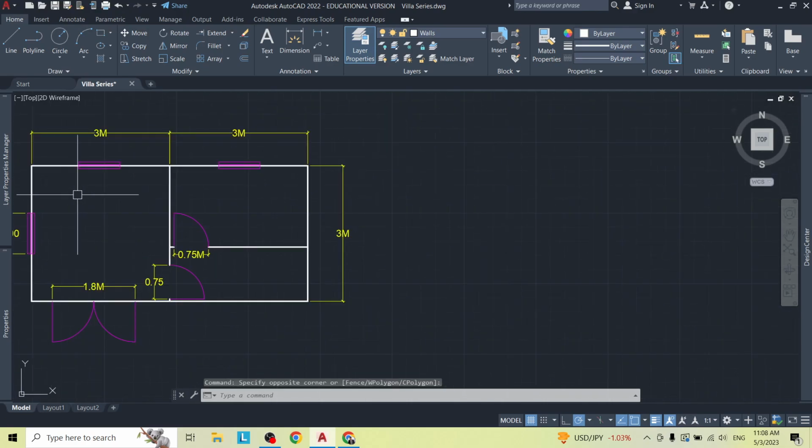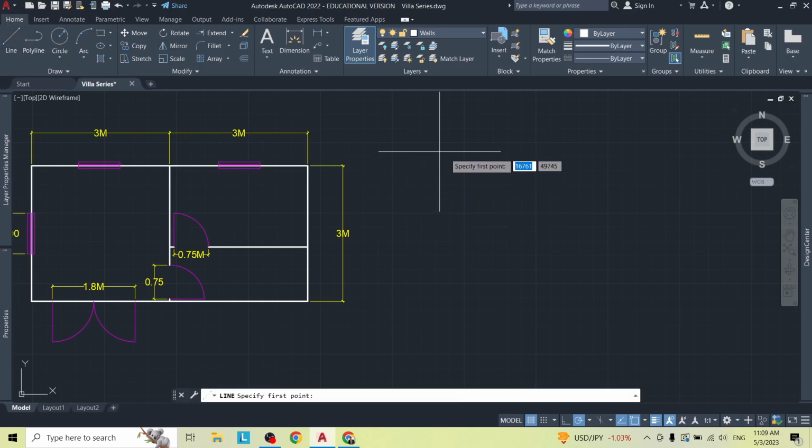So these measurements are internal measurements. That's the way you can consider them. This is from the inside of the room to the inside of the same room on the other side, the inside wall. So you need to show the thickness of the wall after you've drawn these lines to show the inside dimension of the room. Just keep that in mind. So let's go ahead and get started.